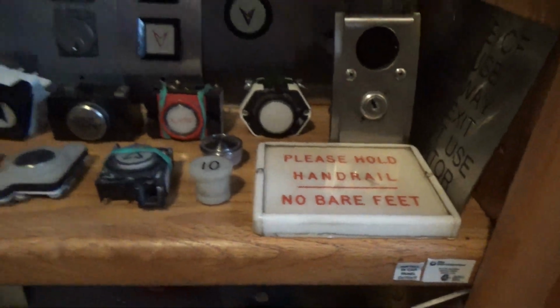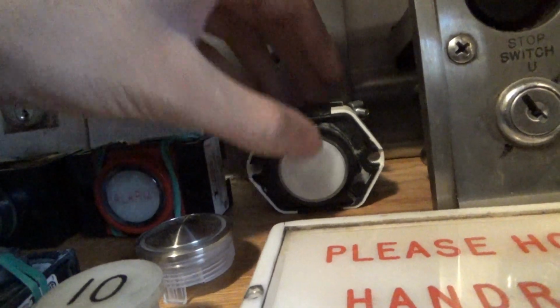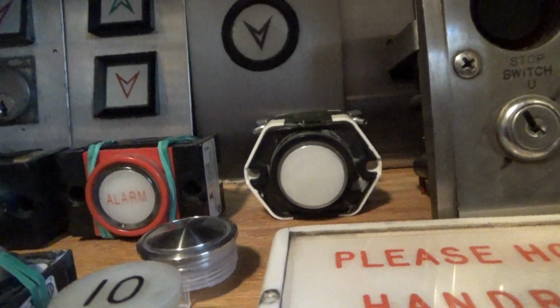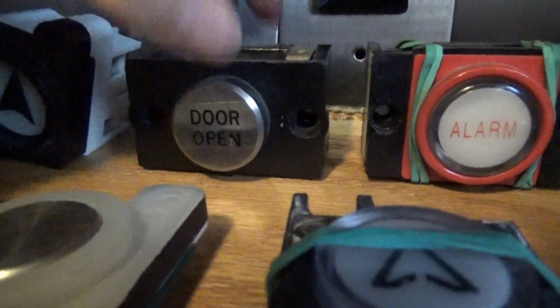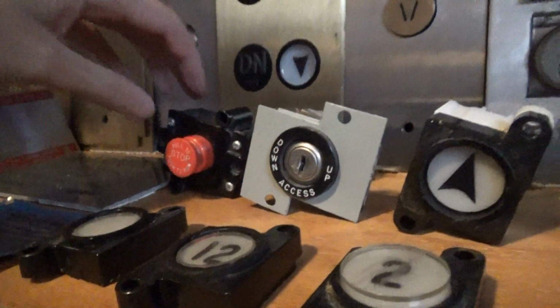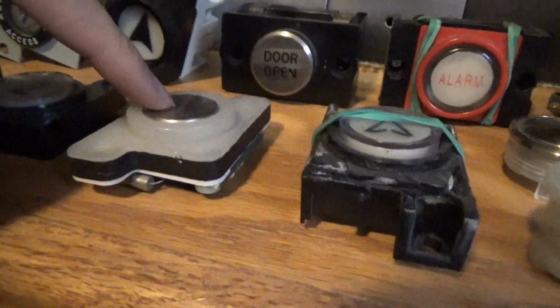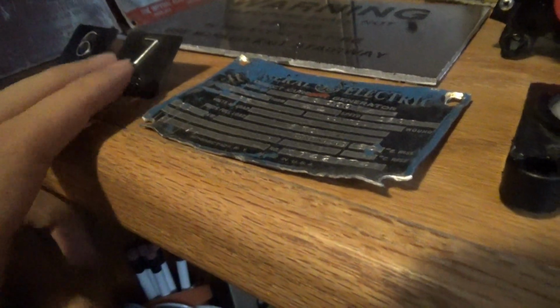Escalator sign. And here I have random elevator buttons. This is my only ERM button. We got an older Innovation alarm button. GAL vandal resistant. Adams, EPCO, Touch, Innovation, Haughton, and ThyssenKrupp. And over here we got some signs and some braille and General Electric logo.